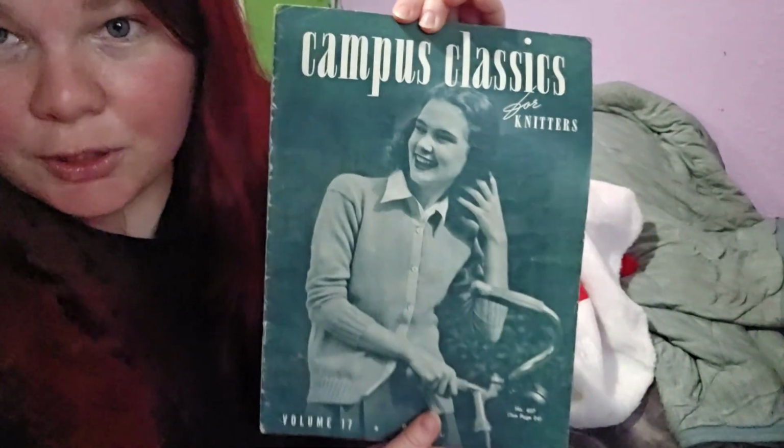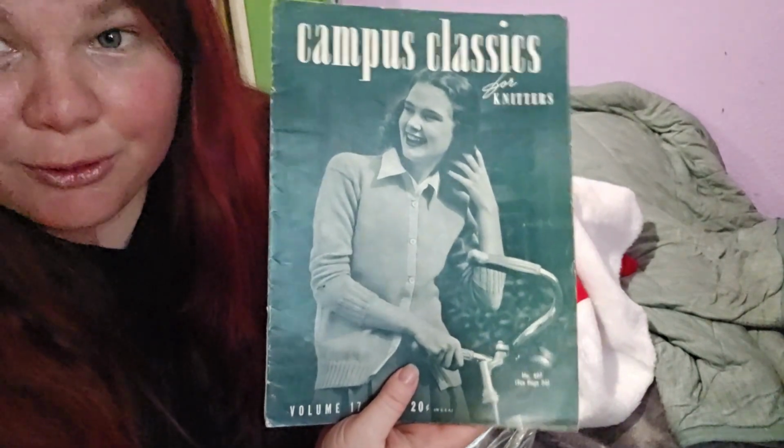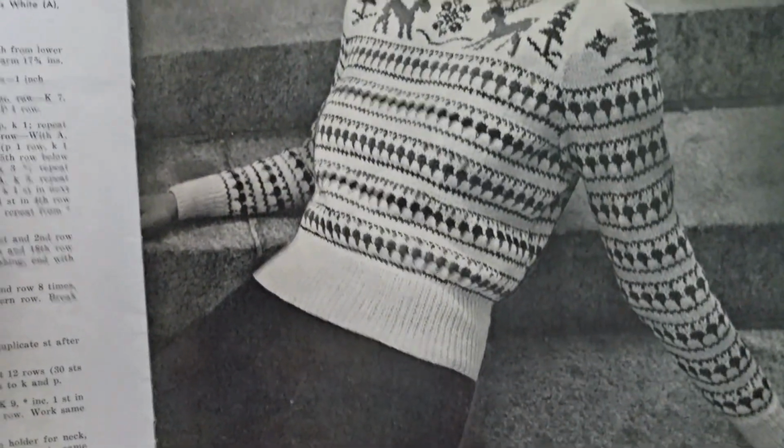Campus Classics Volume 17. This was printed in 1944. And I really wanted this one because of a particular sweater that I'll show you real quick. But there's also a really cute vest in here that I will want to try eventually. But this pattern right here is so cute. Look at this. Adorable. I really want to make this sweater. I think it would be super cute.